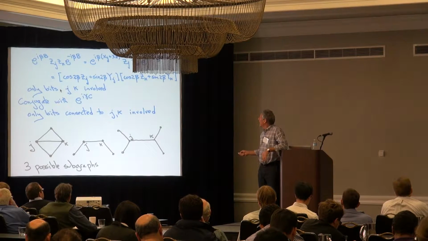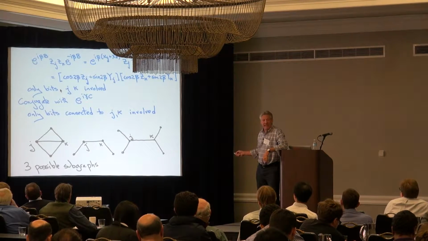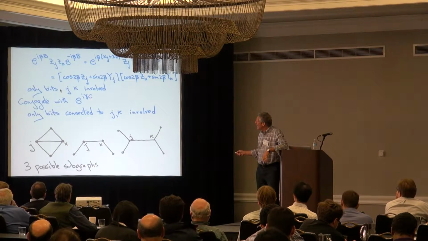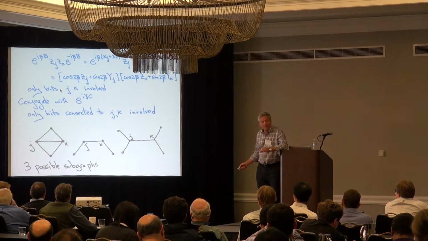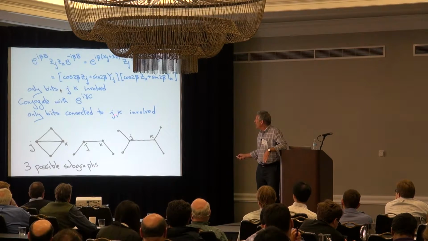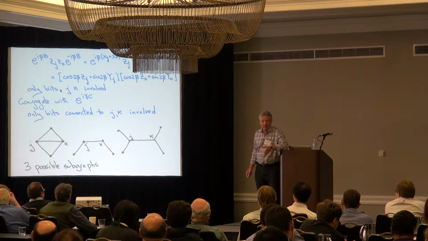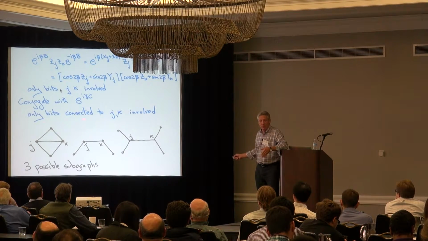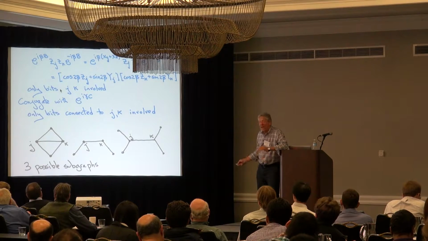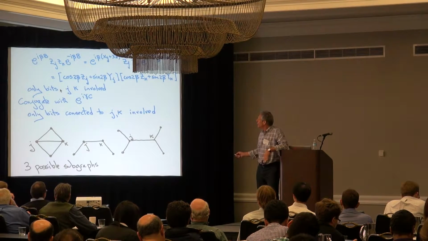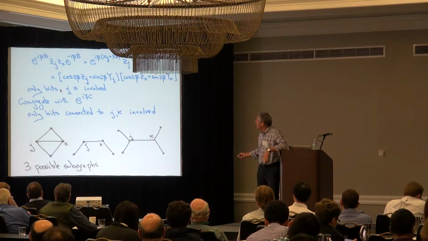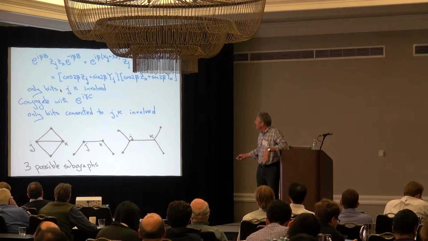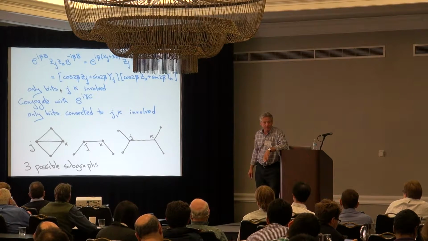Now let's conjugate with e to the i gamma C. C is a sum of terms, some of which involve bits j and k, and some of which do not. The ones that do not involve bits j and k at all commute through. So the only things that don't commute through are the terms in C which involve bits j and k, the term itself, or anything connected to j and k.